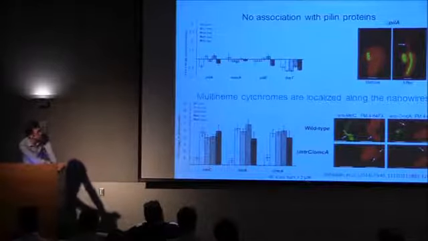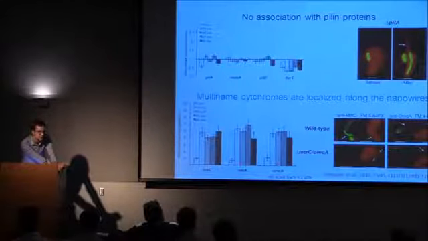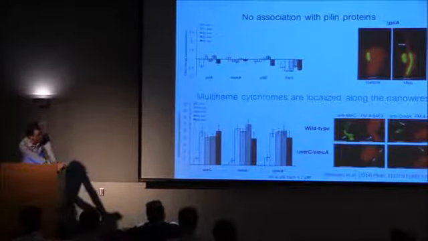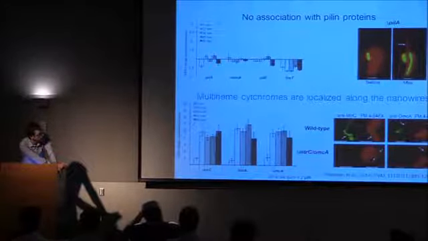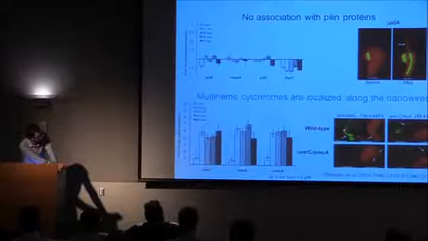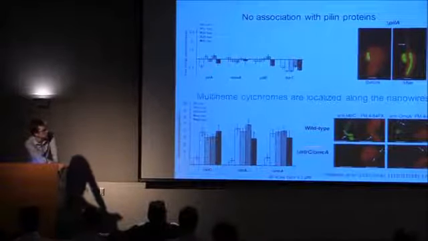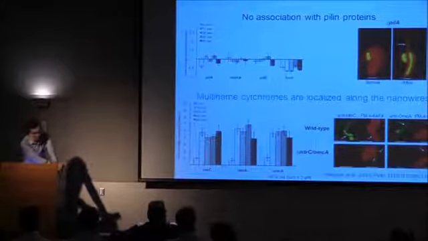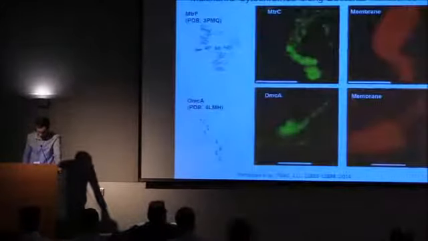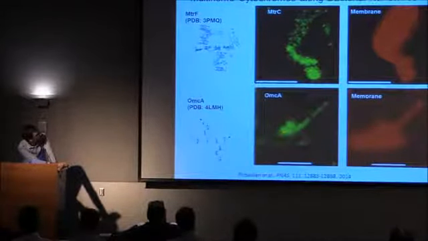So to look at the mechanism of electron transport more carefully, we tried to see if we can find any cytochromes along these nanowires. What we did was use antibodies that were raised against MtrC and OmcA, which are two of the main outer membrane cytochromes in Shewanella. And we actually saw that they are localized along the length of the wires. And in the control strain, a strain lacking the genes for MtrC and OmcA, we did not see any localization of the antibody. And so again, you can see the MtrC and OmcA.